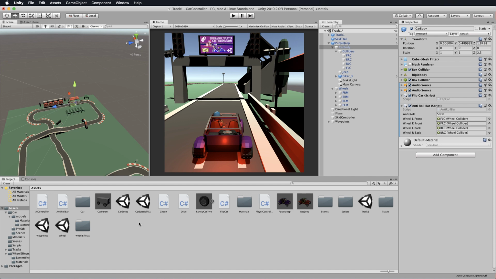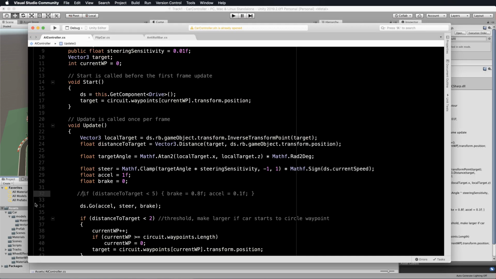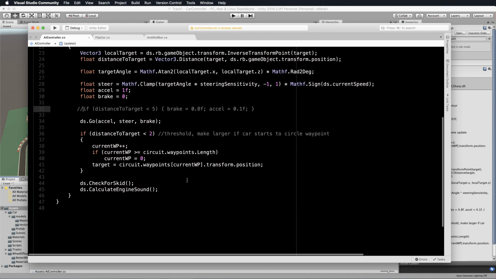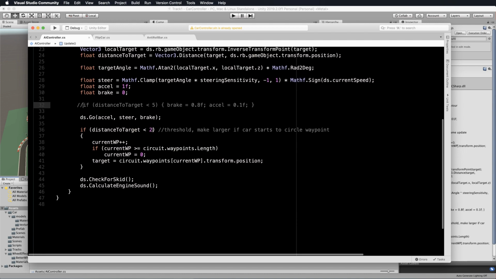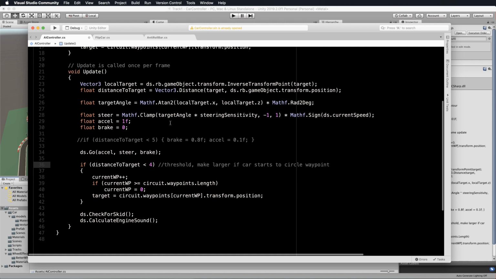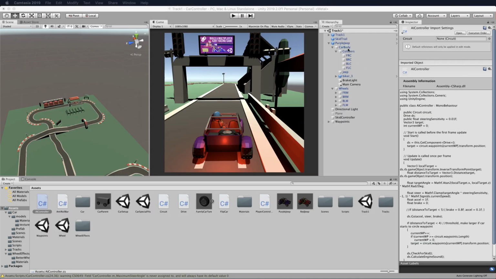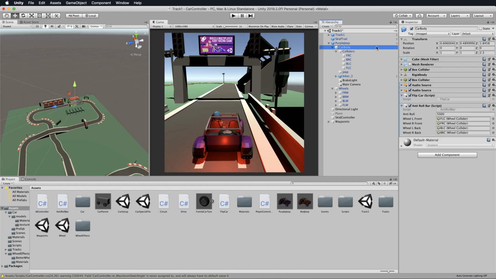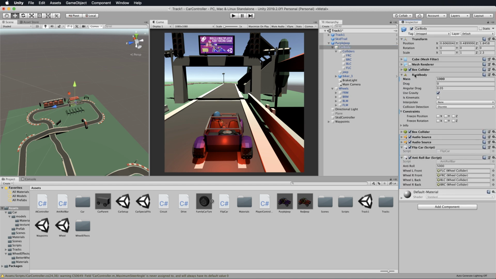What I'm going to do and suggest is if we just go back into our AI controller, we can fix up the distance to those waypoints. So in the update down the bottom where we've got distance to target is 2 here, let's just change it to 4 just to make it a little bit bigger and to give us a little bit more of a threshold on either side. Okay, so if we go back into our rigid body and have a look at the rigid body settings in the inspector.